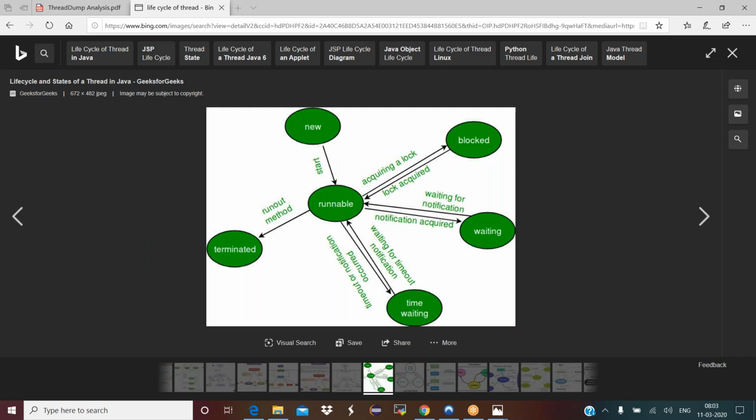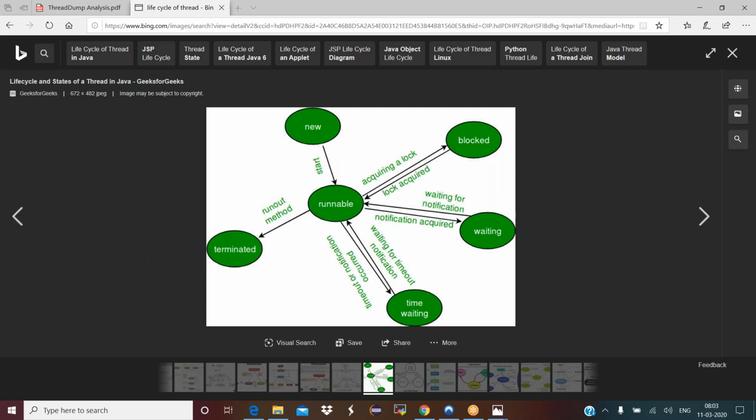I told you about different ways of thread dump generation in the previous class. It can be done through various methods, especially on Windows Server and Unix, Linux flavors.